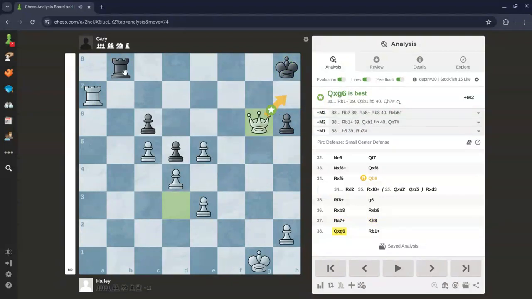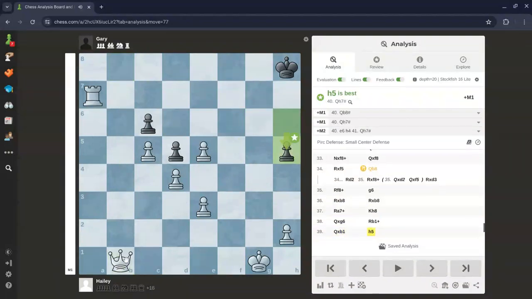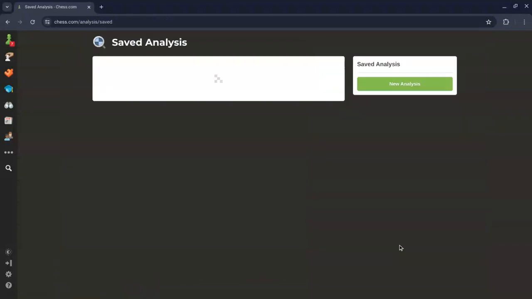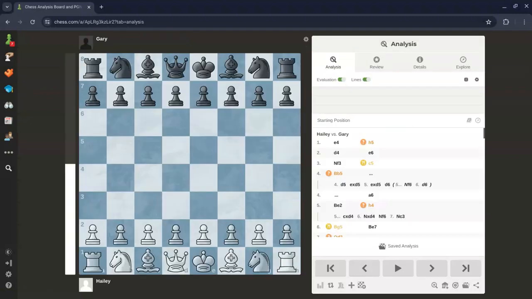And the only thing he could do to delay that is rook b1, which I would take. Then he could only do that. That is the only legal move, almost. And then that would be mate. And that is the first game I played against Gary. Now, we move into the second game, which is a little bit more chaotic, if I do say so myself.